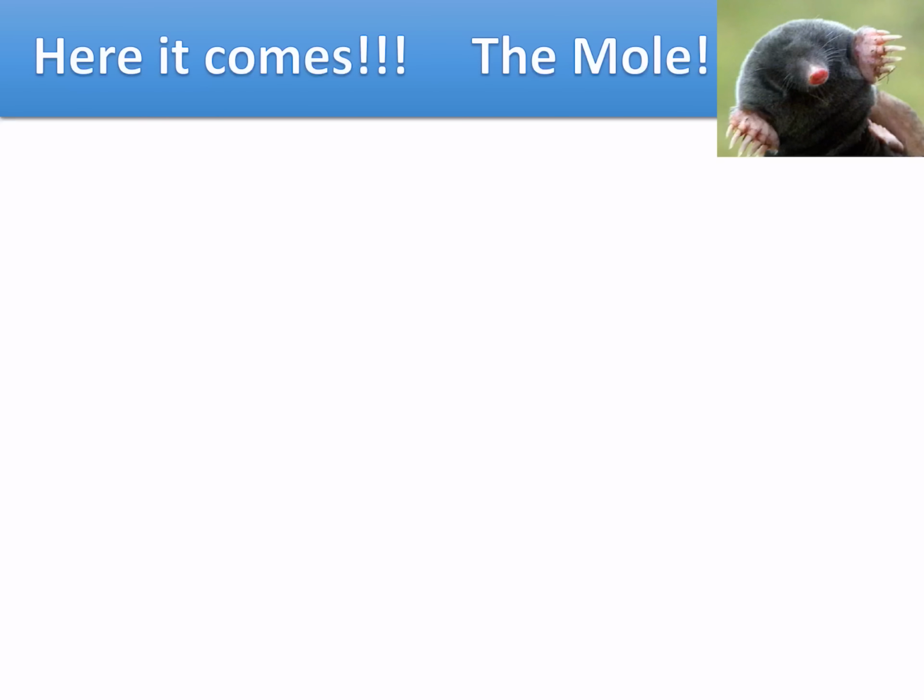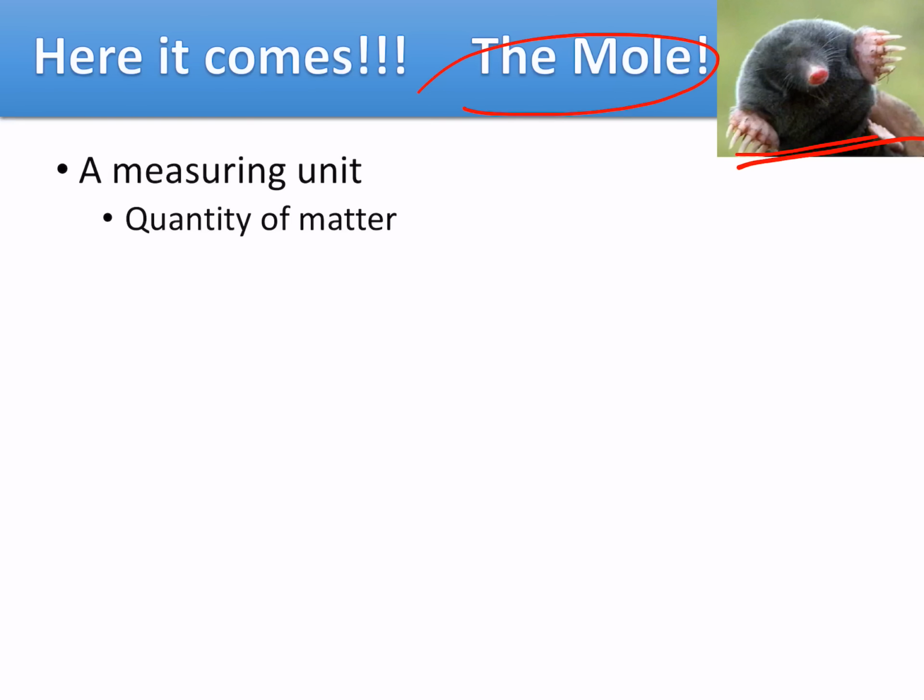So calculating that mass is important because now we can talk about the mole. And now we are not working with animals here. So this little fella here, that's the first and last time that you're gonna see it, because we want to work with the mole from a chemistry point of view. And what the mole represents is a measuring unit. And what is it measuring? Well, it's measuring quantity of matter.